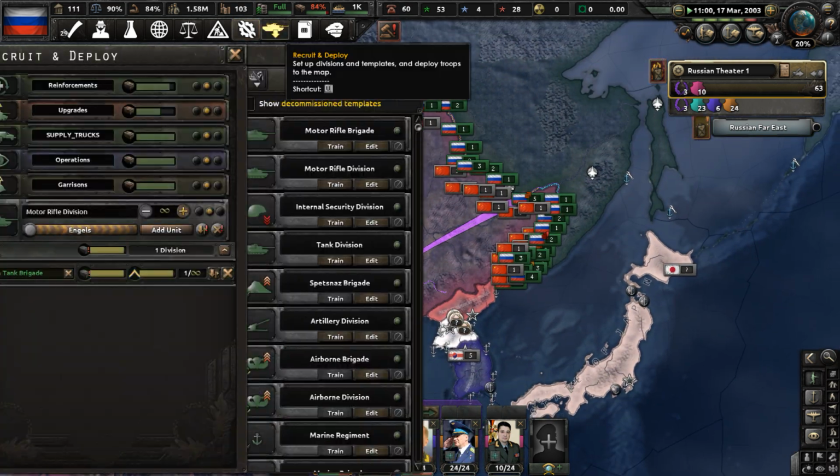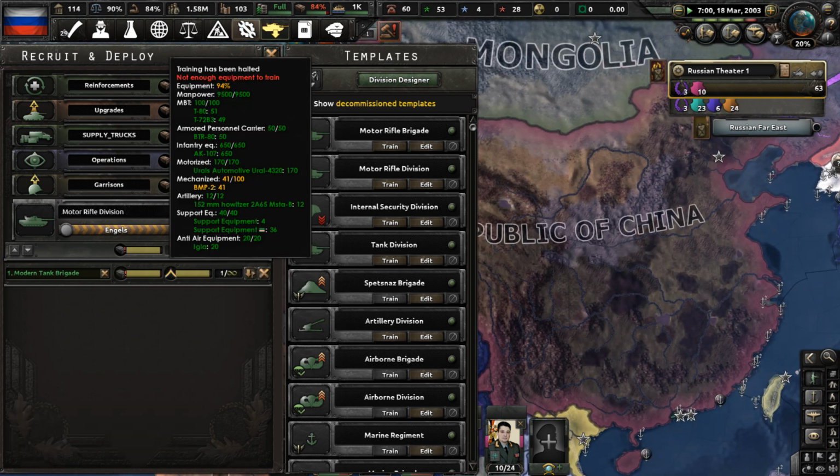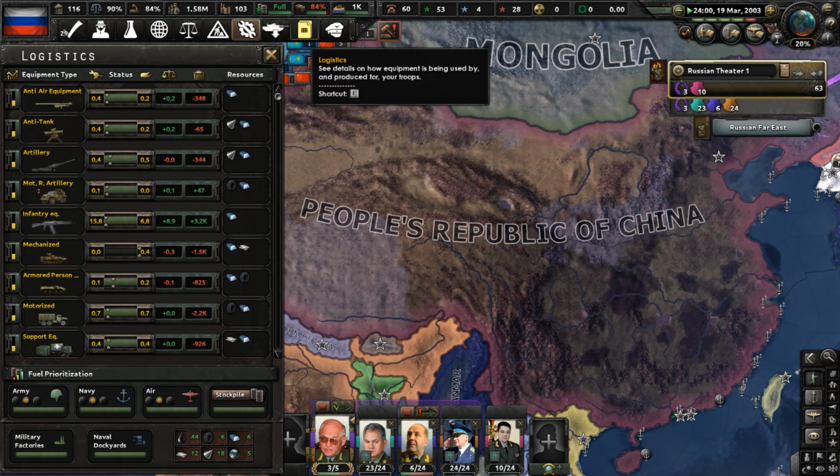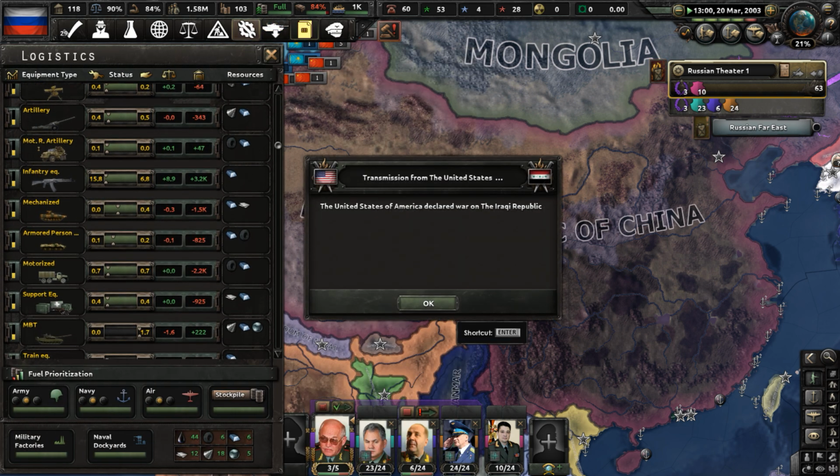And we still have not deployed a single new division this entire playthrough, because, if you're wondering, we need more mechanized. How's that deficit going, by the way? It's still awful. We need a lot more mechanized.